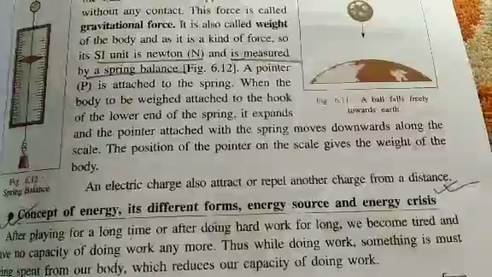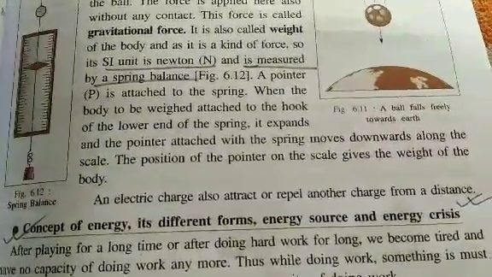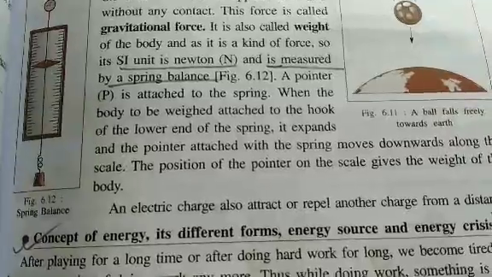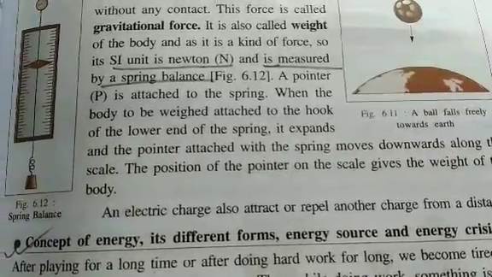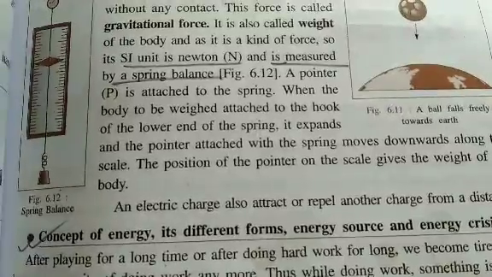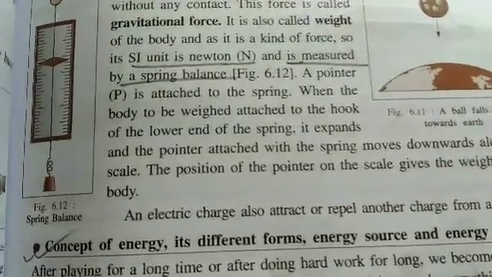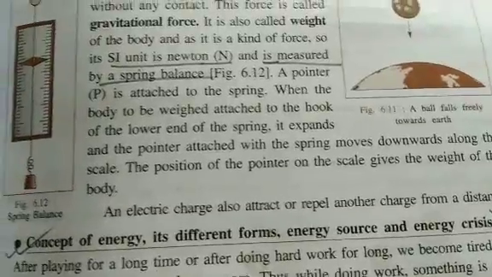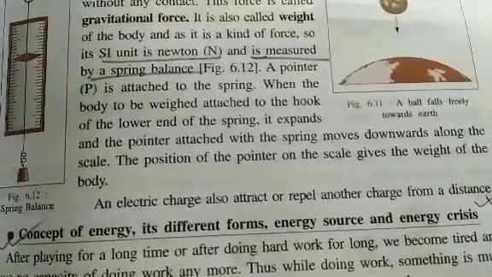Gravitational force is also called weight, and as it is another form of force, its SI unit is also Newton, and it is measured by a spring balance. We know mass is measured by the common balance, and this gravitational force or weight is measured by the spring balance. So this is all about the forces.